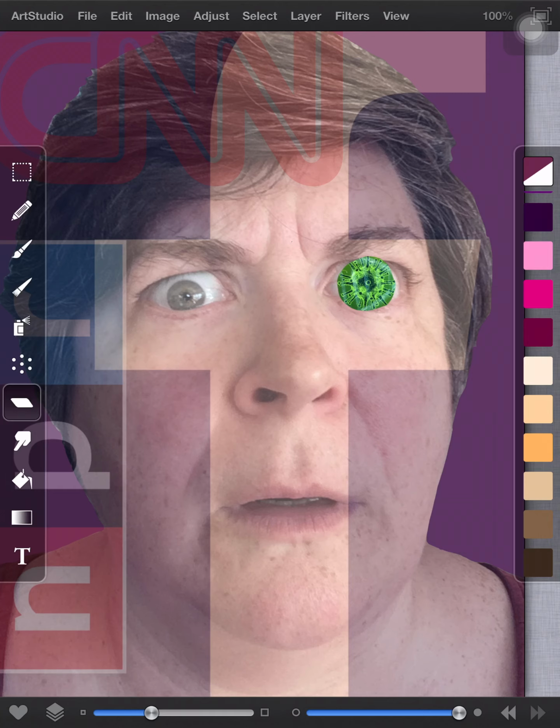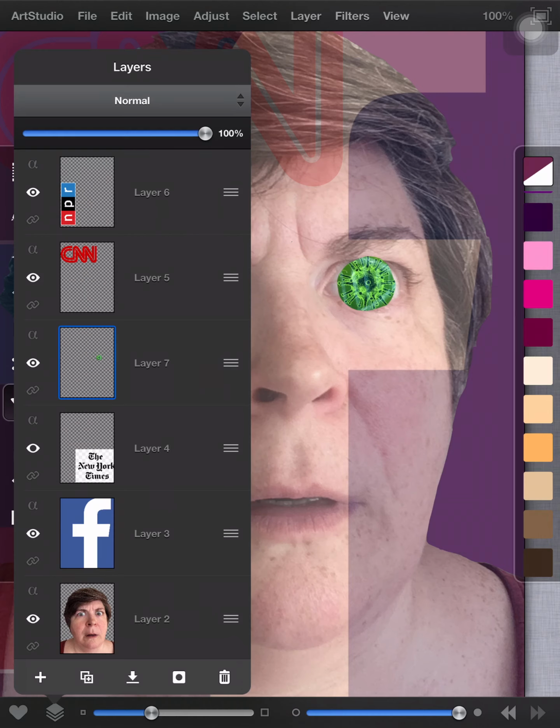All right, let's go back into layers. Now, I want to use this same exact one for the other eyeball. So all I need to do is make sure that the blue line is around the box for my little coronavirus. At the bottom of the dialog box, there's a little plus with 2 squares.